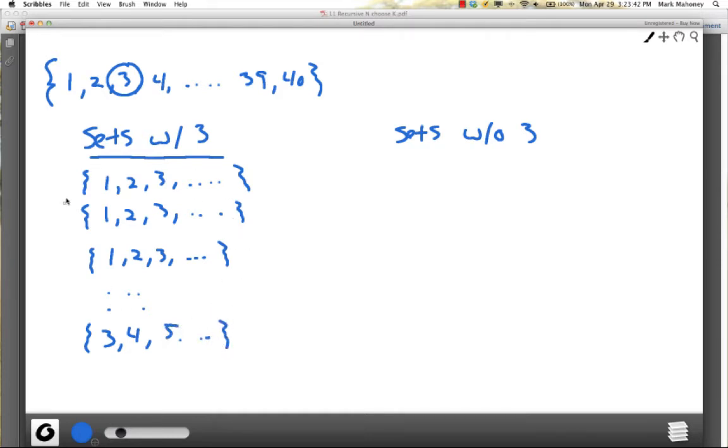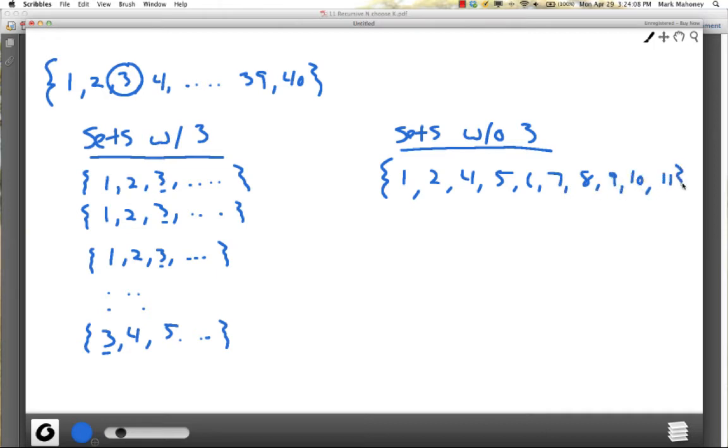There's going to be a lot of them, but each one of these sets does have a 3 in it. Now let's look at the sets that don't have a 3 in them. Here's one. There are 10 items in this set, and a 3 is not one of them.